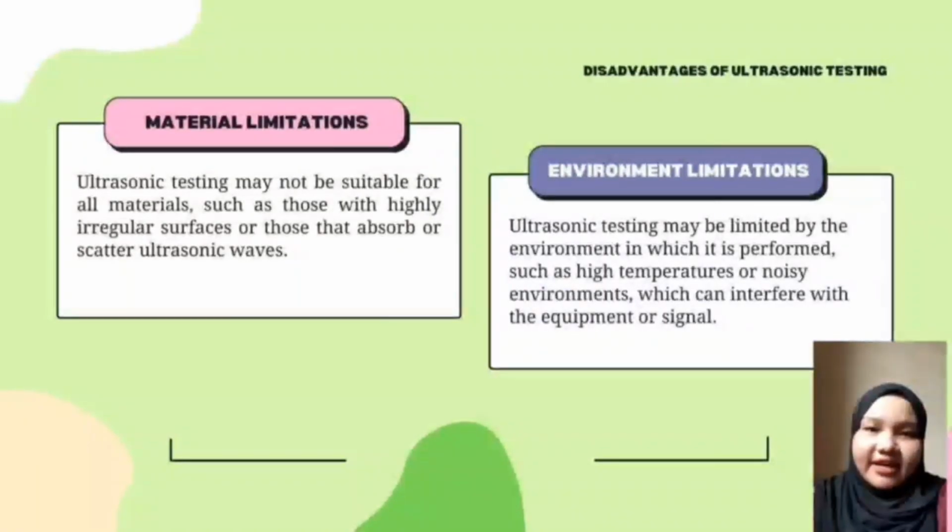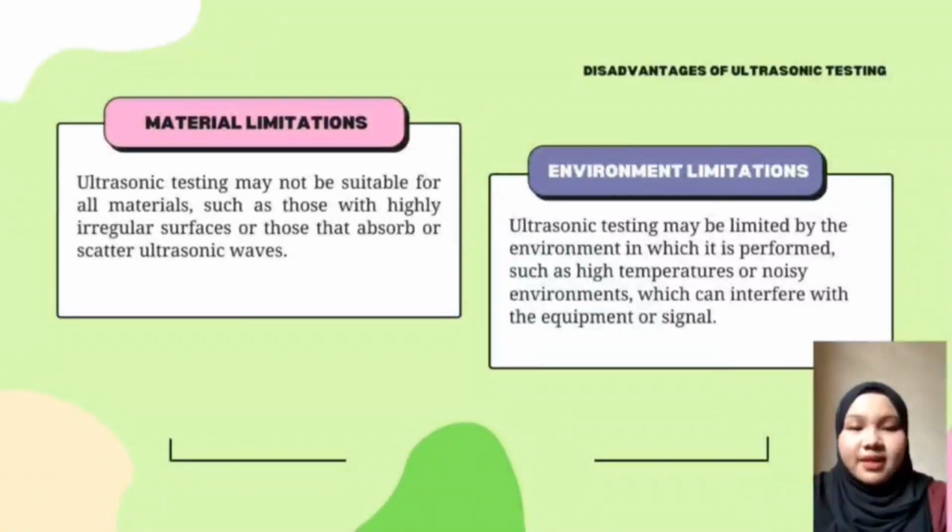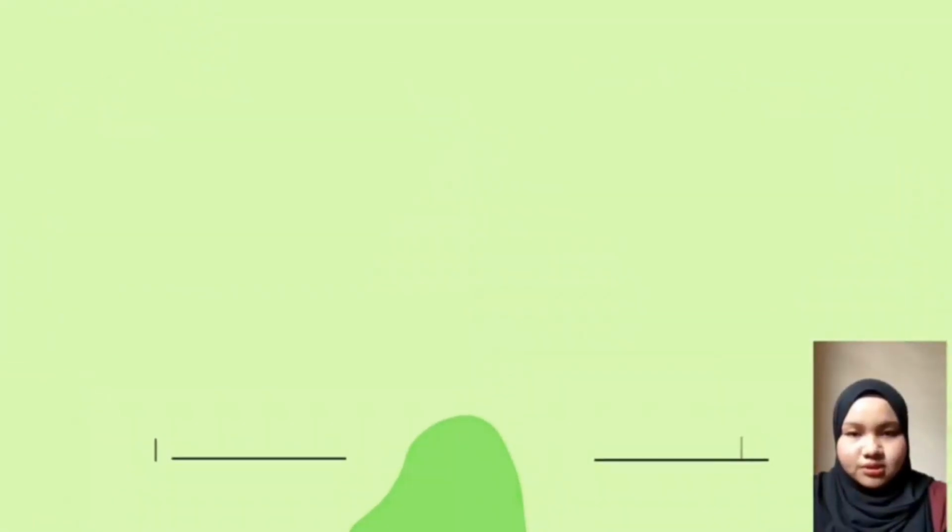And lastly, environmental limitations. Ultrasonic testing may be limited by the environment in which it is performed, such as high temperature or noisy environments, which can interfere with the equipment or signals. In addition, the inspected item must be water resistant when using water-based couplants that do not contain rust inhibitors. In these cases, antifreeze liquids with inhibitors are often used.